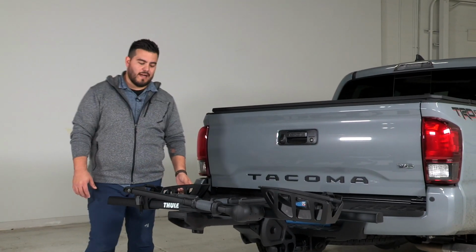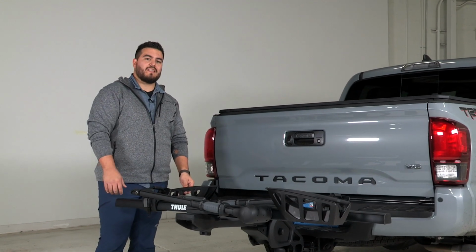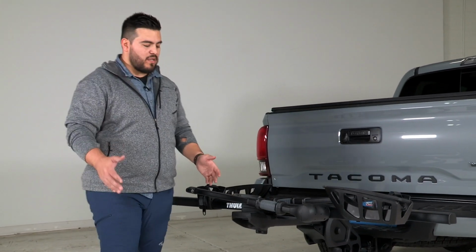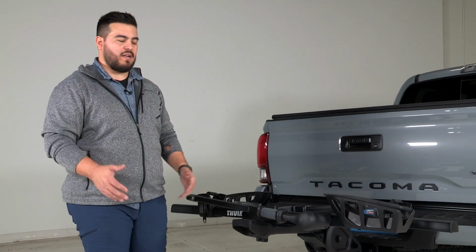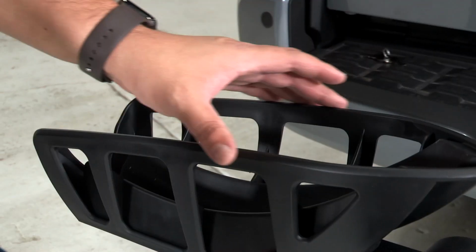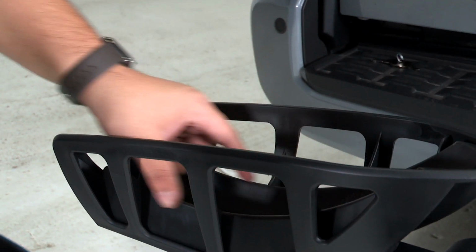This is a 2-bike rack. Each tray can hold 60 pounds or a total of 120 pounds. Thule also provides an extension where you can add 2 bikes onto this rack, so it becomes a 4-bike rack. Each wheel cradle can accommodate up to a 5-inch fat tire bike, a mountain bike tire, or even a skinny road bike tire.